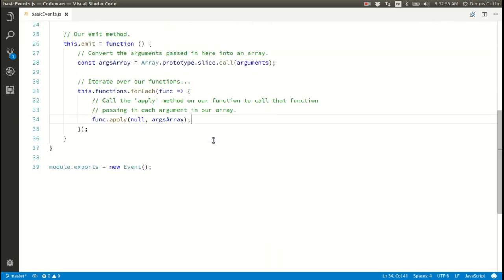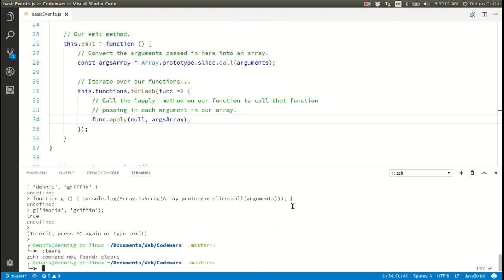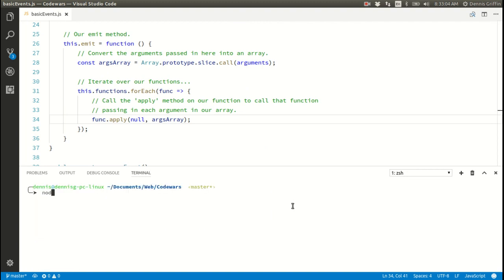That's pretty good. Let's test it. In this node instance, clear our console, node, const B equals require basic events. Let's create a couple of functions here. A console.log.